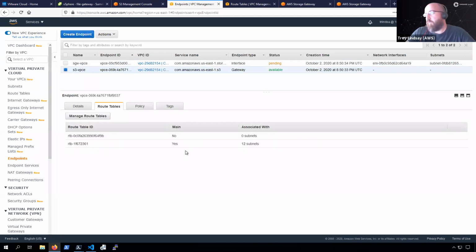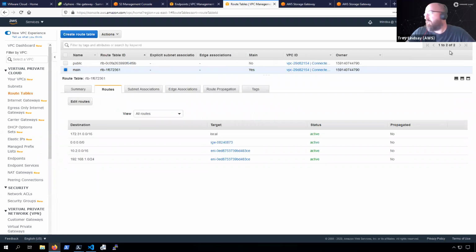We're associating it with all of the route tables in the main route table. Or sorry, with all route tables in the VPC. And here's our new route that's injected, routing all the S3 traffic to our VPC endpoint.